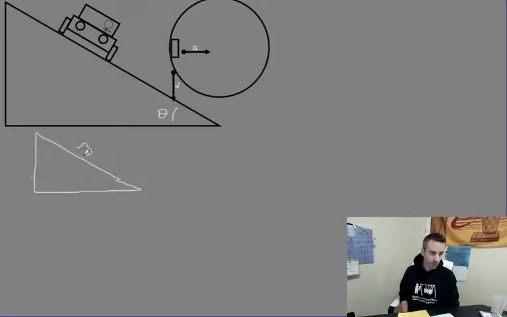So here's my block, which is the vehicle. We have a few forces acting: mg acting down, and then the normal force acting off in this direction. You should recognize that those are the only two forces acting on it. If there was friction, then friction would be acting maybe this way or this way, depending on whether you want to go up or down the inclined plane.